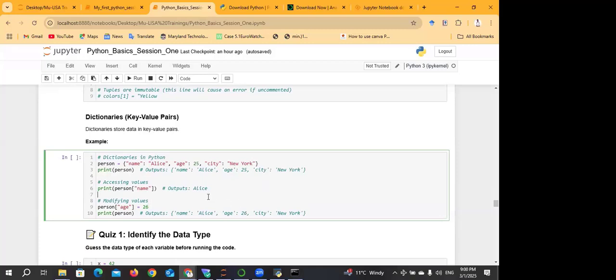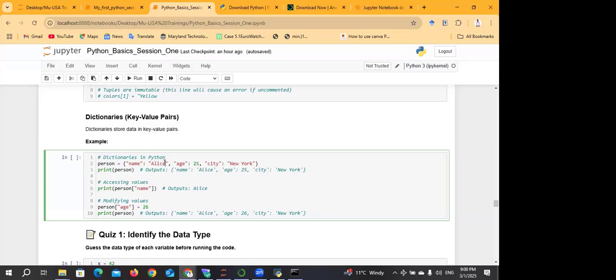A dictionary is actually a little bit different from lists and tuples, because a dictionary contains a key and a value. Even from the word, dictionary, the key stores the value. So if you want to access a particular value from that dictionary, you have to call the key. So you want to access a value inside your dictionary, you need to call your key.